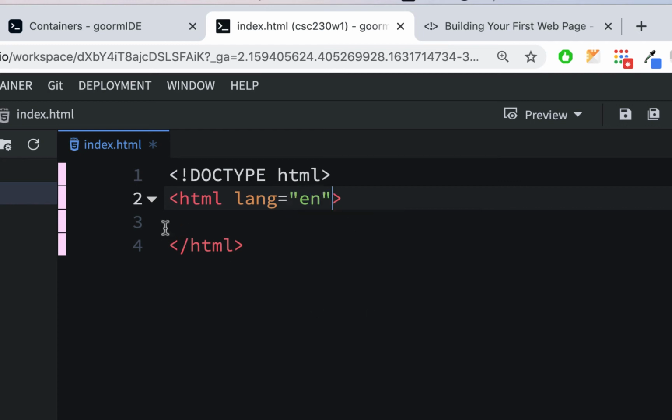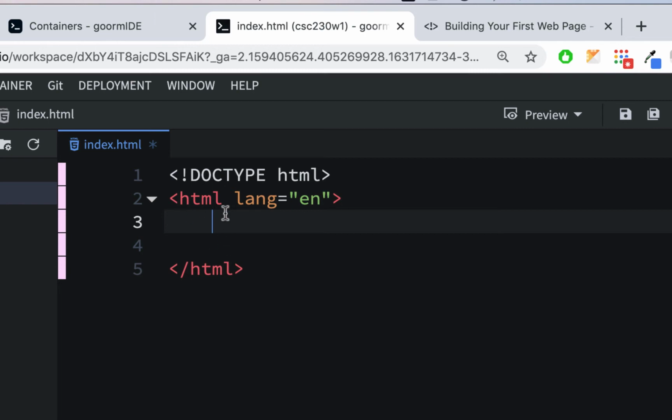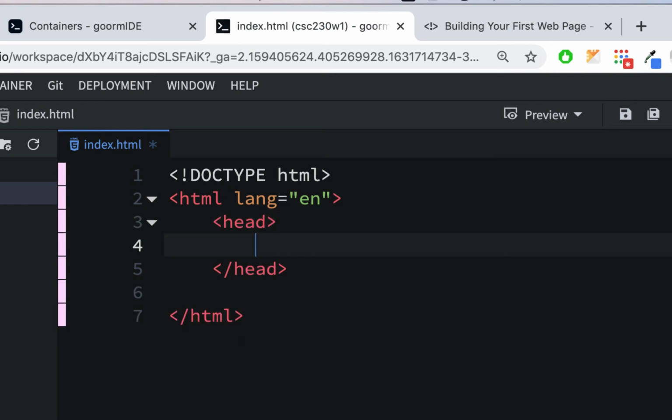So working with these attributes is sometimes helpful. Just kind of put equals and start to type it, and it'll give you a suggestion. So we're going to do that first, and then I'm going to do a head tag. And notice it indents right away because everything is inside the HTML element. So I'm going to do a head. So I'll just type head and hit my tab key, and then I'll hit enter or return.